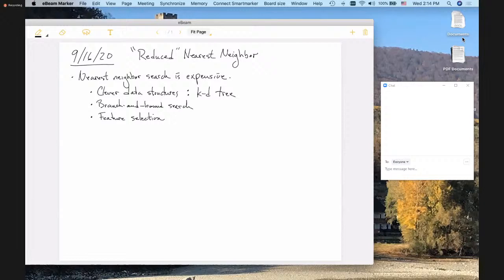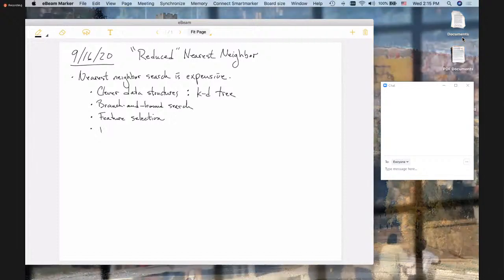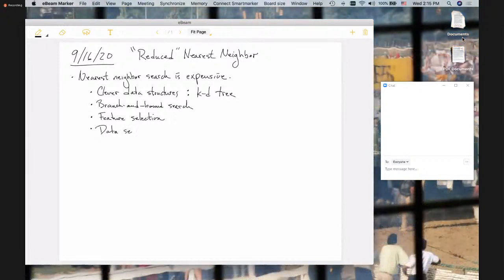But the other has to do with data set reduction. And, from a machine learning perspective, this may seem a little bit counterintuitive because, for one thing, we're dealing with the curse of dimensionality, the idea being that with more dimensions, you need exponentially more data to learn the concept. And in fact, there's this mantra that we use in machine learning that more data is better.